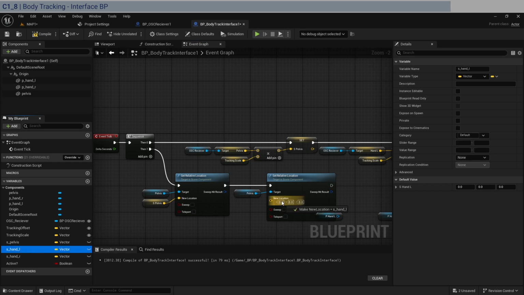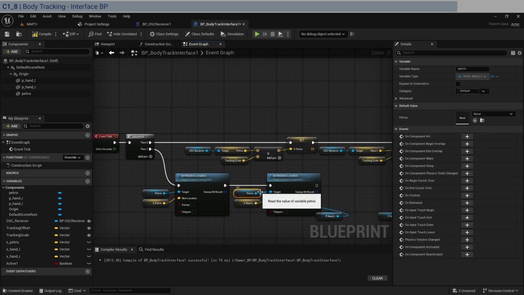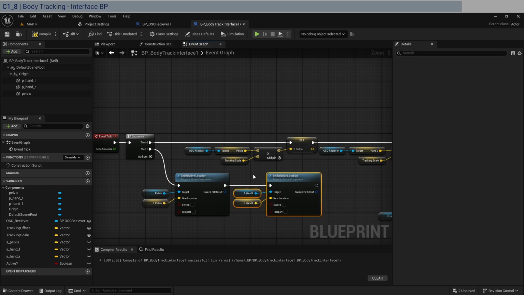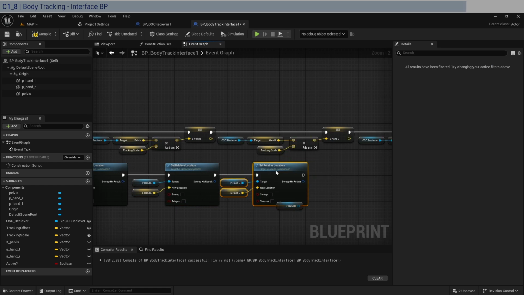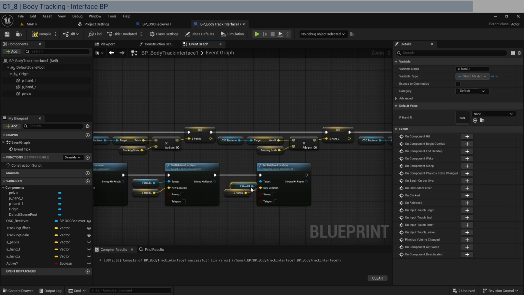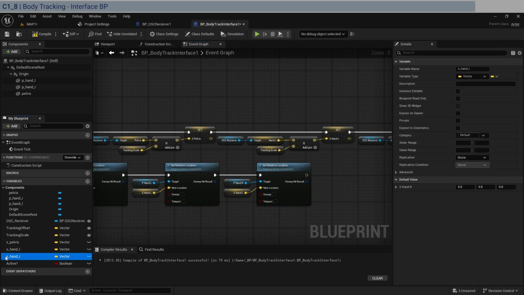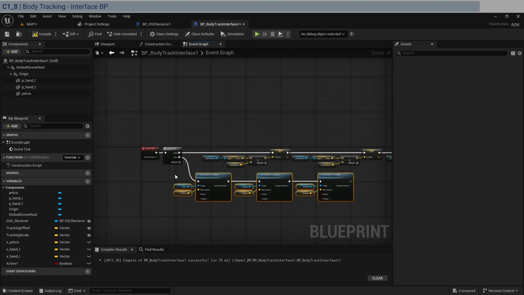Actually, we can just do that. And then let's replace it. Okay, and then we can duplicate that, swap that with the right hand the other way, sorry. Let's move this over and then replace it with this. Okay, there you go.